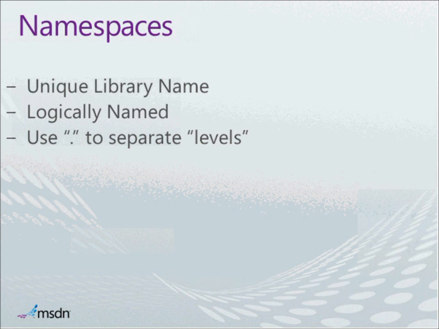Now, like I said, technically under the covers, there's nothing physically done to the code to create a namespace. It's simply an extension of the class name, if you will. So if I had a class called foo, the Microsoft namespace might have a class library called foo, so it would be Microsoft.foo, and that would be the entire name. So it helps make it more unique, if you will.